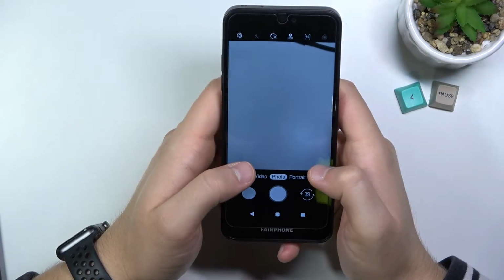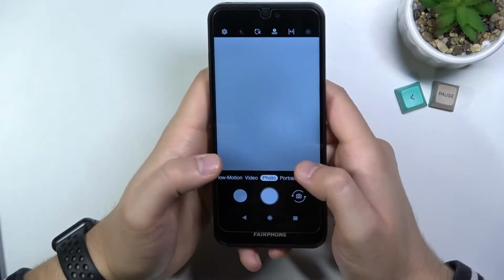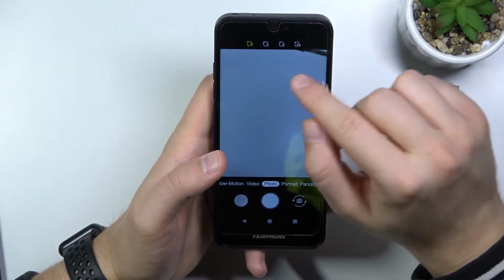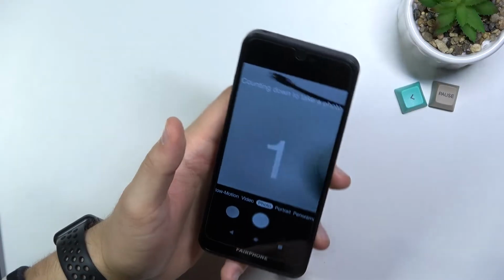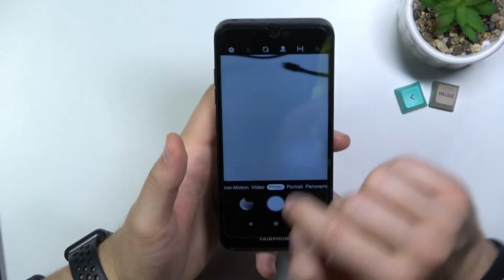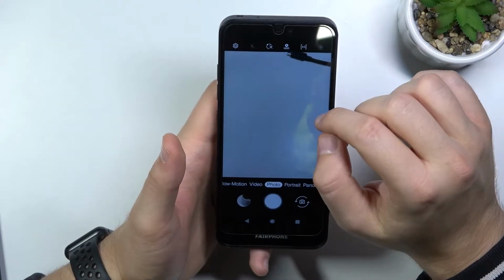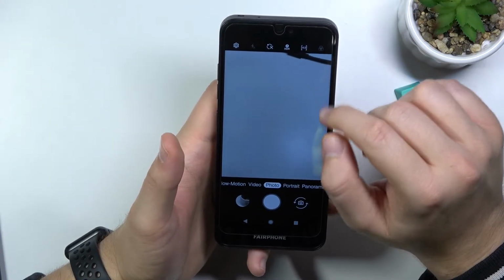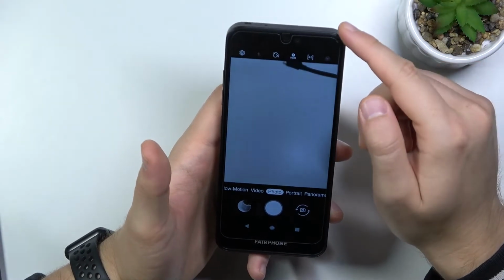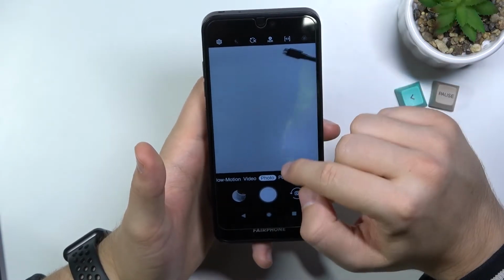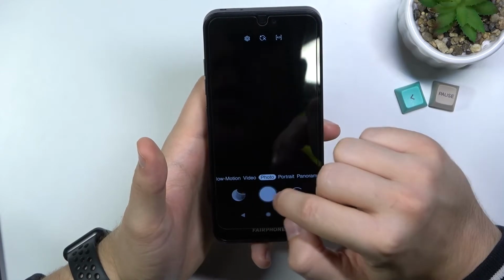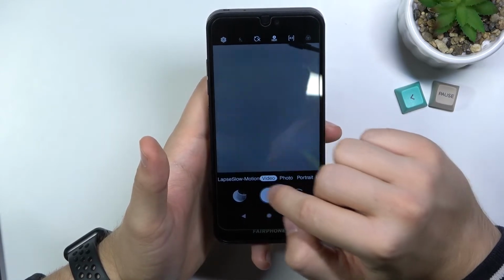Right now when you are in the modes, in the photo mode, we can add a timer, so we can take a photo after 2, 5 or 10 seconds. Take a look, when I press on the shutter, the photo will be taken after 2 seconds. So we got a small delay when we are taking photos. This option is unfortunately disabled, so I cannot press on it, and honestly I don't know why, because even when I switch to the different modes, it's still not activated.